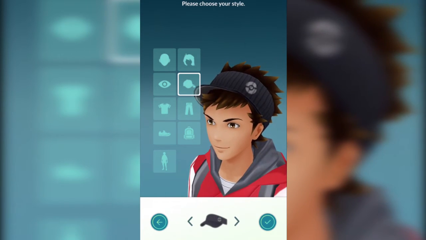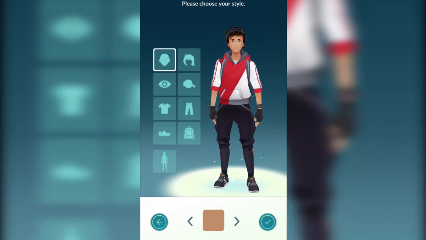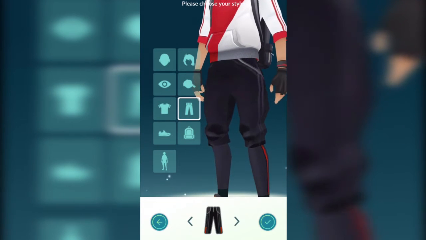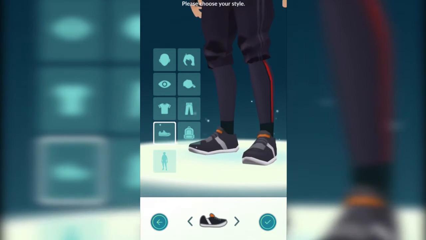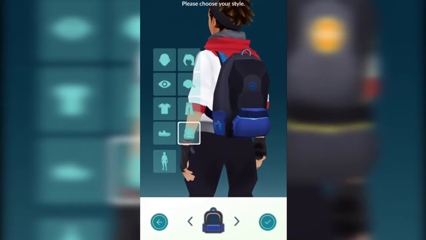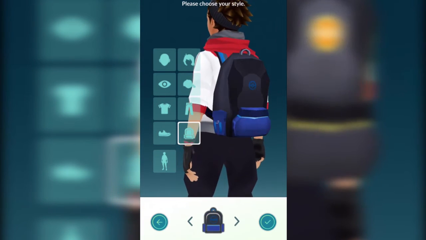So it looks like there might be some more hat options now with the different colors. Shirts, I think there are actually new shirts. The blue one, I swear, I don't remember seeing it before. Everybody wears the red one anyways. Pants look the exact same as before. Super boring. Shoes, there are some new shoes, which is nice because previously I couldn't find any with red on them. And backpacks, they're actually new backpacks now, which is nice because previously there was, I think, only 4 of them.